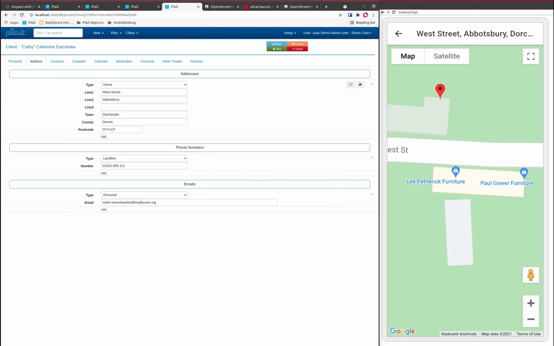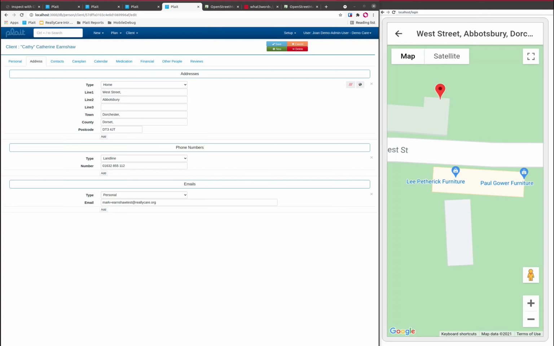Now, even if you're not using the mobile app for point of care stuff, you might find it useful to have the addresses more accurately located using What 3 Words, because you can still pass that data on to care workers who may have the What3Words app on their phone, or sometimes you can pass it on usefully to emergency services who would otherwise waste a few minutes finding your client.